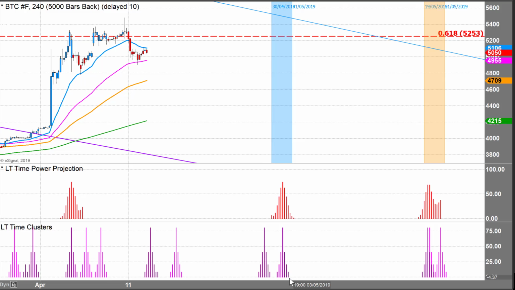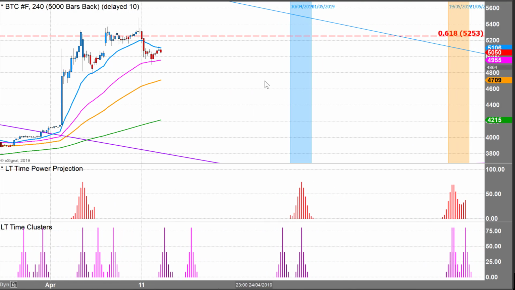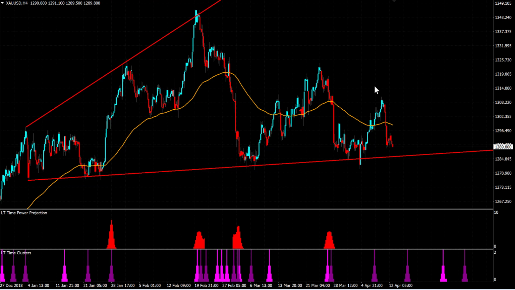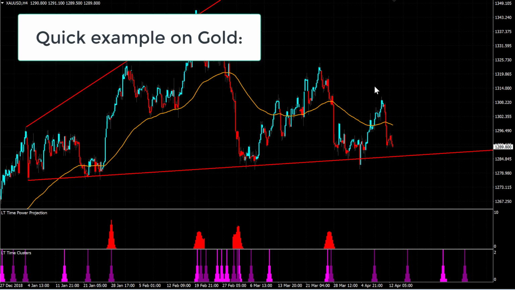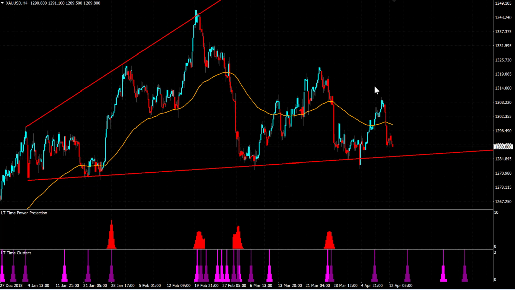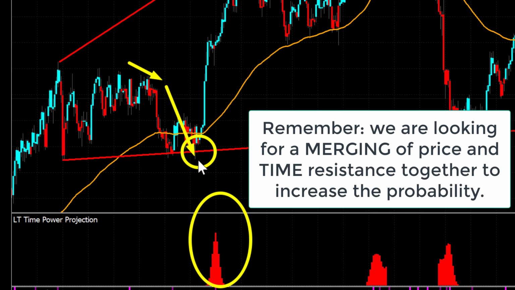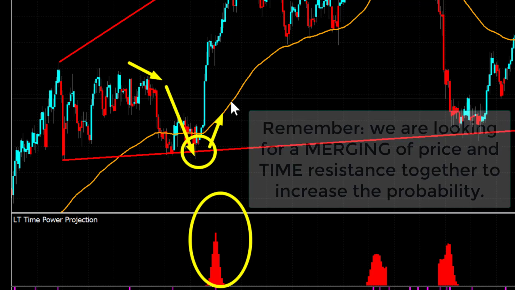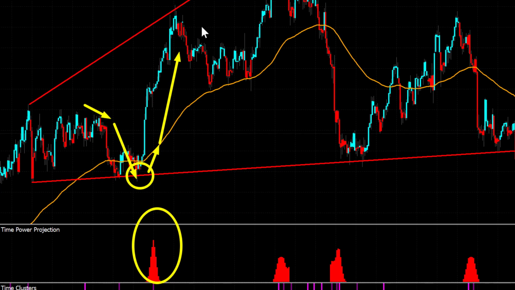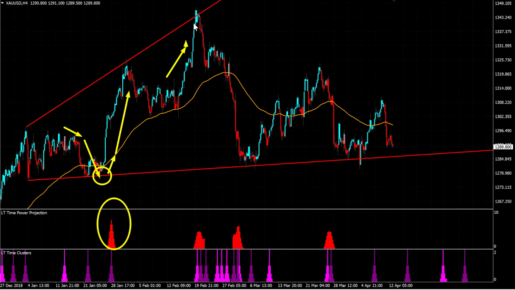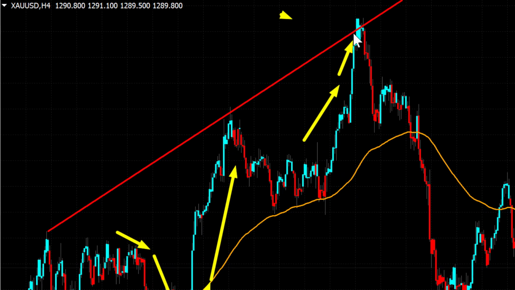And let's see what we've got here on our chart. Actually, before I come to this chart, let me show you this first. Here's an example on the gold chart. This is quite fascinating, and we can appreciate it much more on this chart. You will see over here that gold was slowly dropping into this support level. And look what happened. It hit support with time power projection, this red power projection. And you can see what happened immediately afterwards. Gold prices rallied strongly higher. Notice, as gold continued to go higher and higher, where did it hit? It hit a resistance level on price. That's the trend line.